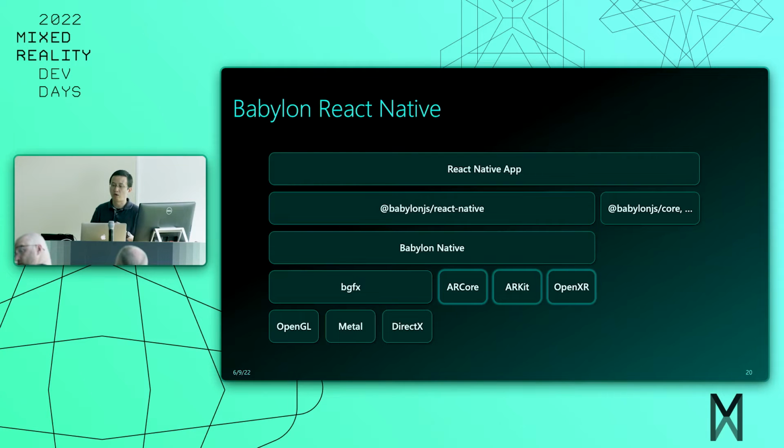Right? So for Android, it will use ARCore. For iOS, it will use ARKit. And for everything else, it will use OpenXR. Now, OpenXR is growing in the list of platforms that it supports. So eventually, it will make it hopefully to many different places. So we can use OpenXR for those platforms.